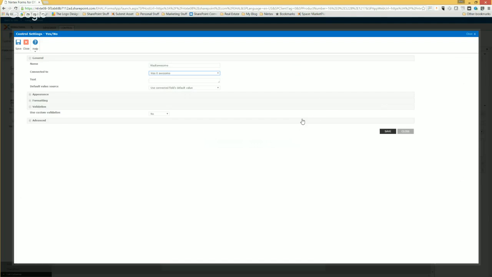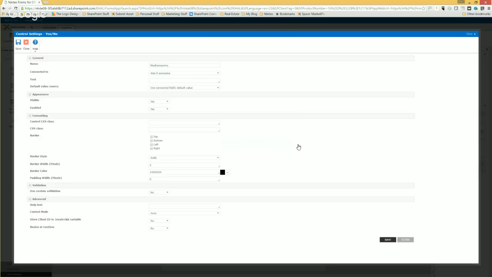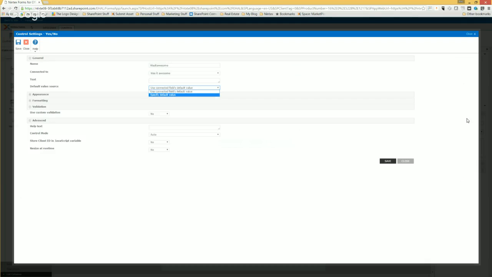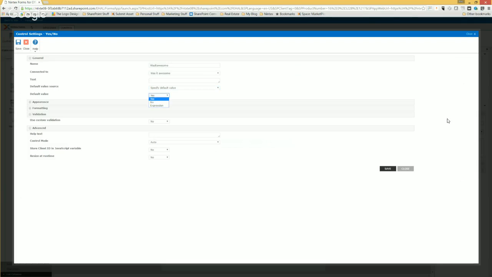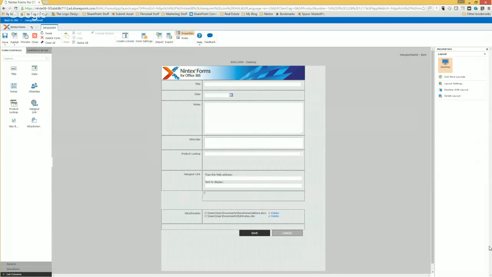I should be able to do that. Visible, visible, advanced. What am I looking for? I want to default it. Oh, I have to default it from SharePoint. I could do it here too. Yeah, I could set that to yes. So I'll do it there. So default to yes. And here's a really cool thing that I wanted to show.